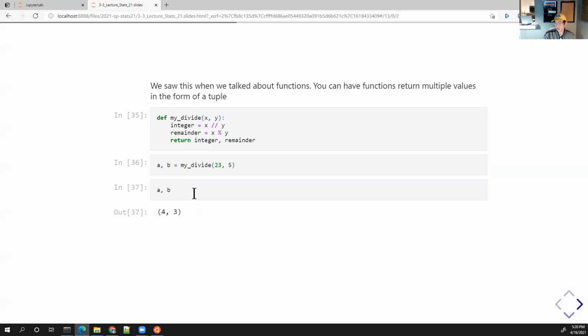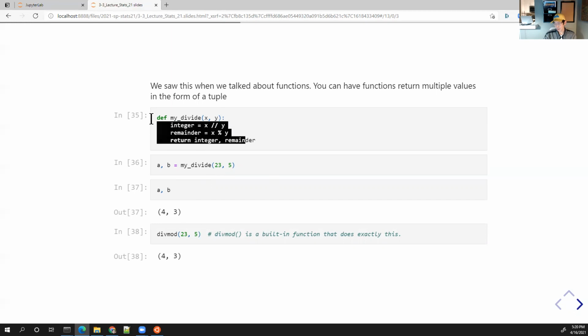All right, or we could look at A individually, which will take on the value 4, and B individually, which will take on the value 3, okay? This function already exists. It's not called myDivide, it's called divmod, modular division. This is a built-in function of Python that does exactly what I've written out here, okay? So you do divmod(23, 5) and you're going to get (4, 3).